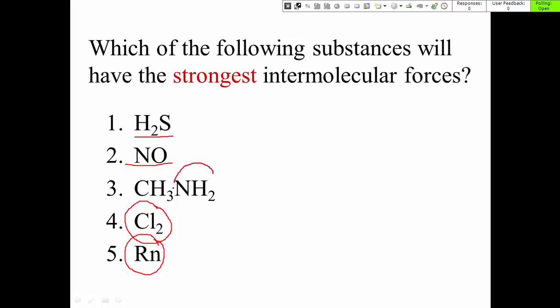CH3, though, can hydrogen bond. Here's the part of the molecule where you have a nitrogen and you've got some hydrogens coming off of it. So the nitrogen would have hydrogens coming off. And for these lone pairs on the nitrogen, the hydrogen on one molecule would be strongly attracted to the nitrogen on the other. So this is your answer because of its ability to hydrogen bond.